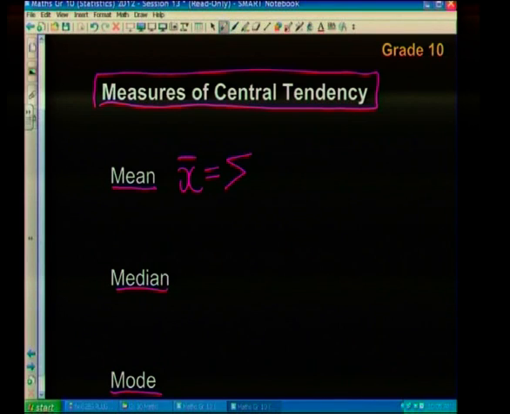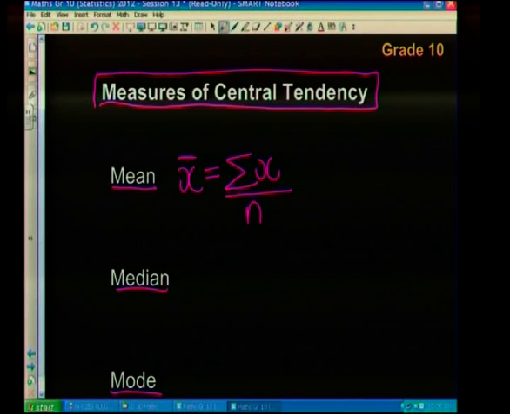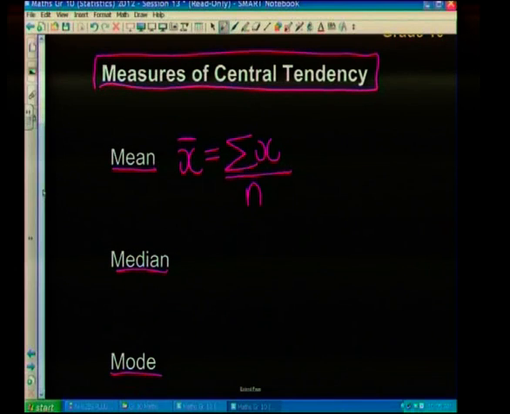Now, how do we calculate the average? We add together, or sum, all of our different pieces of data, and we divide by n, and n is our sample size. So if you are calculating the class average for a class of 30 people, you will be adding those 30 marks together and you will divide by n, which is of course then 30.